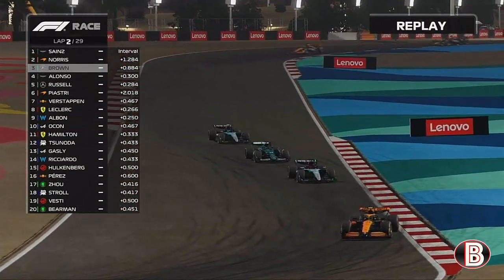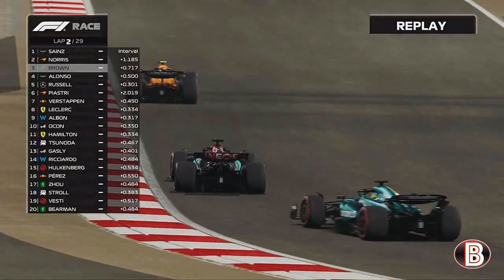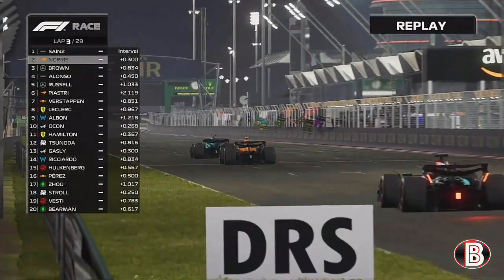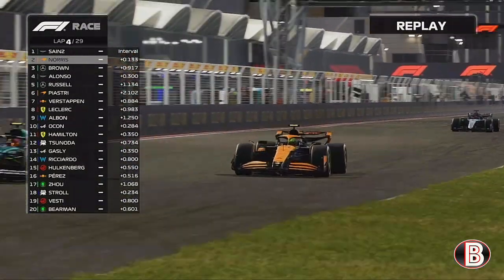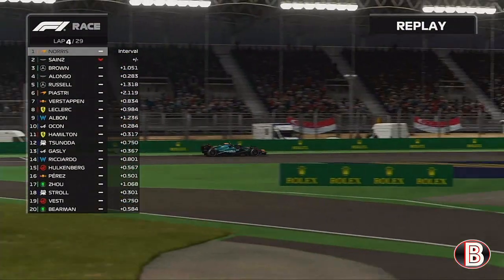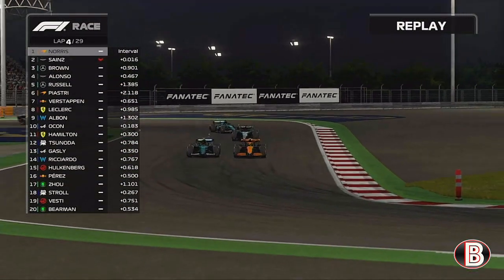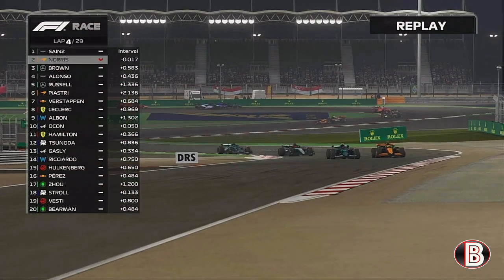Lando Norris here? The Aston Martin's looking very quick at the start of the season. It looks like Adrian Newey has worked his magic, but as Lando Norris puts pressure on his former teammate to try and retake the lead of the Bahrain Grand Prix, he's going to try and go the long way round at turn 1. He's going to have the inside line for turn 2. Now it's a drag race towards turn 4.